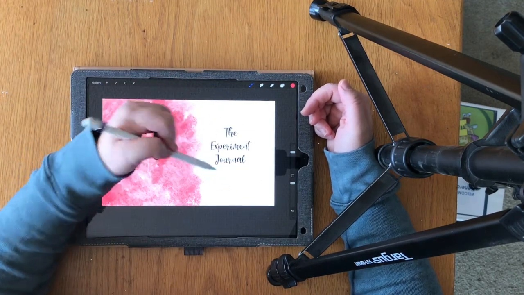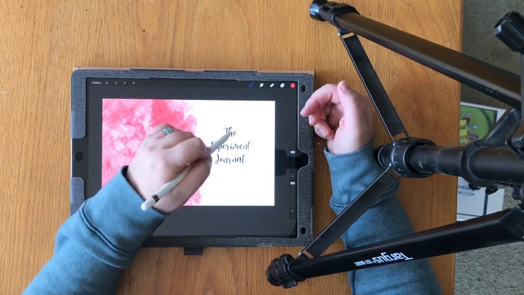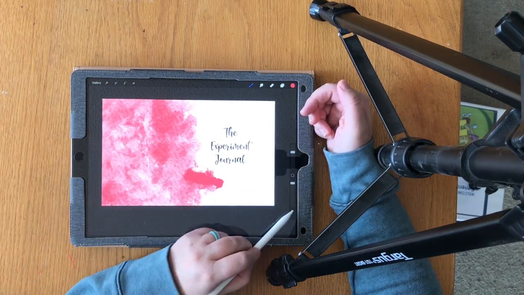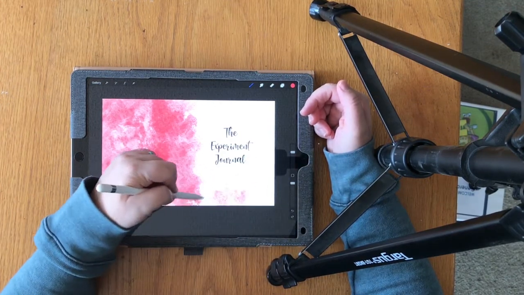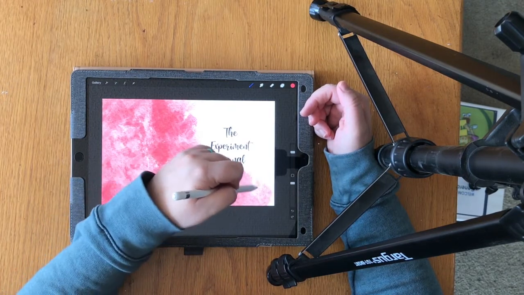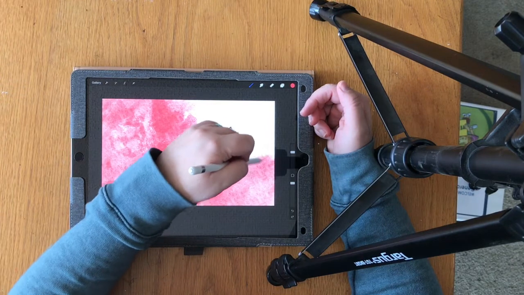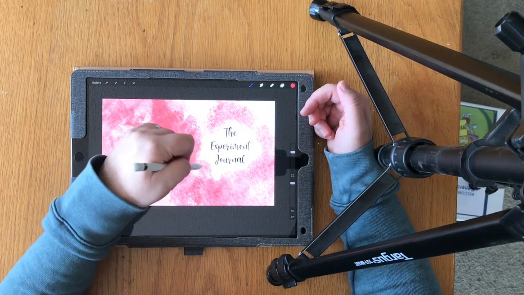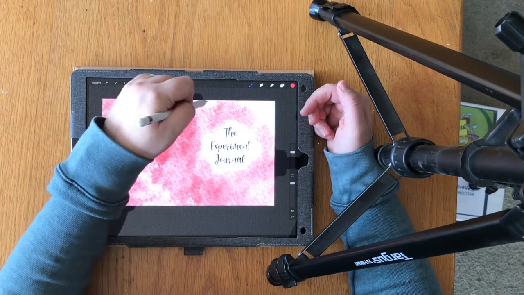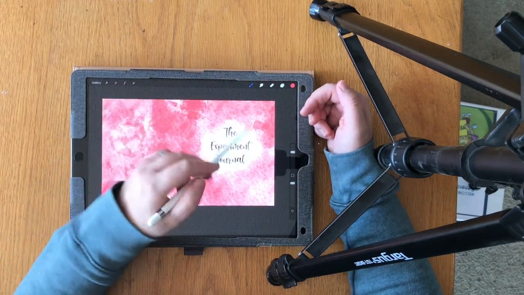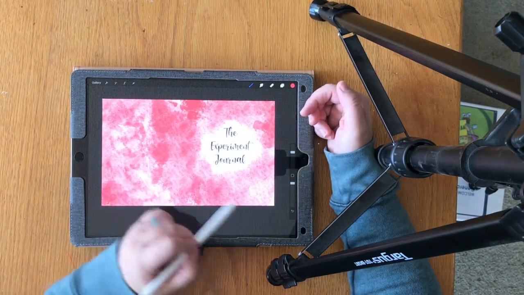Now around here, I just want to go around it. I want this to stand out. I don't like that, it's too dark right there. Okay, so let's just do light again. Okay, so now we're just gonna go around that a little bit, because we want to be able to see this. Okay. Oh, I like that. I love how that turned out right there.